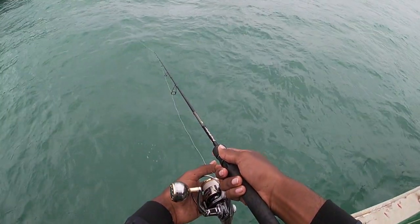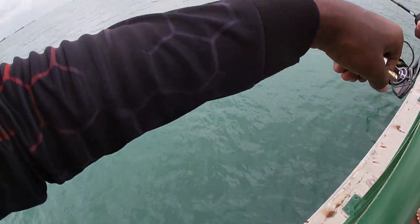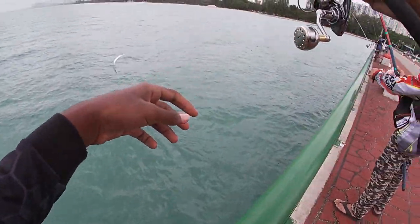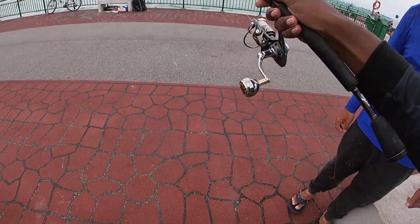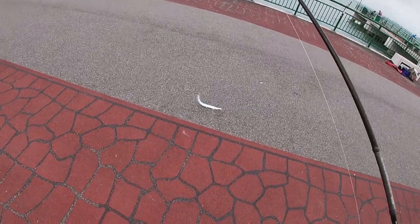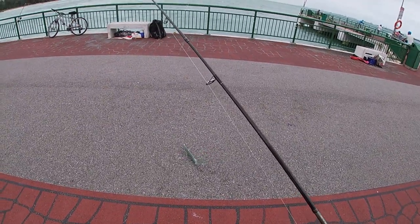Oh, nice. They swallow it. Set. Got it. Nice one. Okay lah. Shiok lah. Got a todak, man. Finally, I got a todak. So yeah, that's the method right there. It's damn easy. So you're going to take a good look at it.